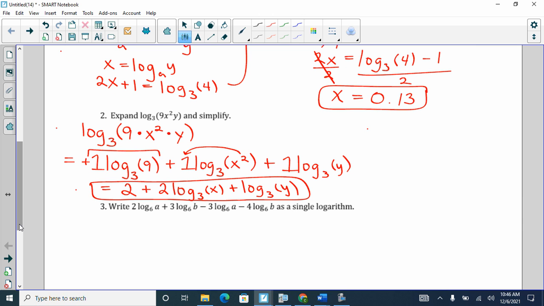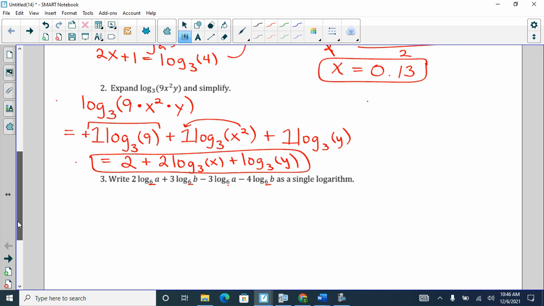Now, what did I tell you in order to put them together? They have to have the same base, and they have to have what? What in front? Plus or minus 1s. Correct? Plus or minus 1s. So I see base 6, base 6, base 6, base 6, and that screams, put me together. That's what it does. But these 2s and 3s in front and 4s scream, I can't put together correctly right now.